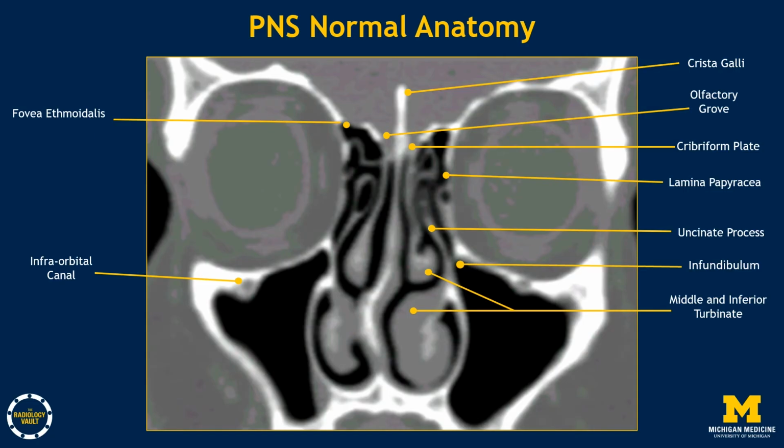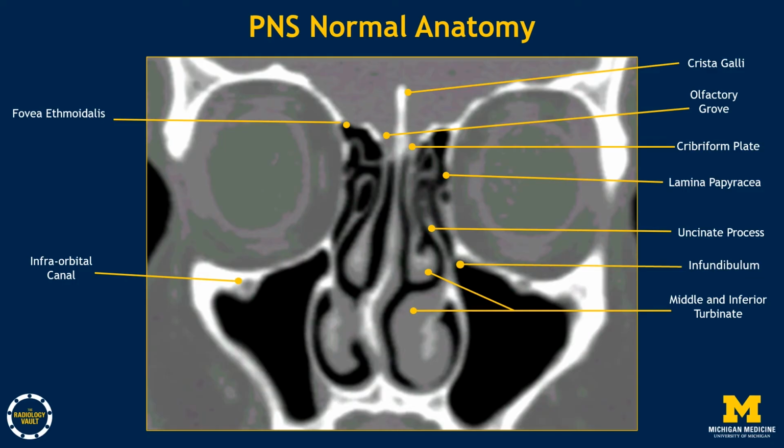The inferior and middle turbinates project into the nasal cavities and play an important role in regulating, conditioning, and filtering the air breathed in and out of the nares. The fovea ethmoidalis is the medial extension of the orbital plate and forms the superior and lateral aspect of the roof of the ethmoid sinuses.